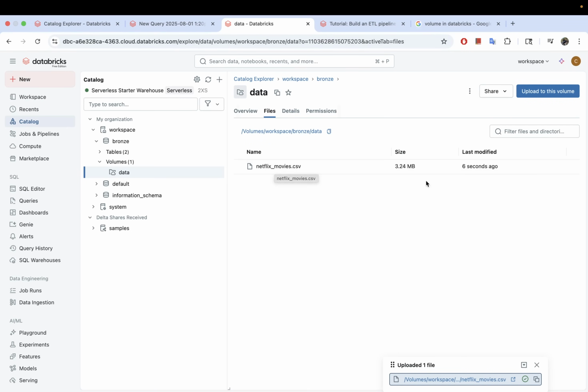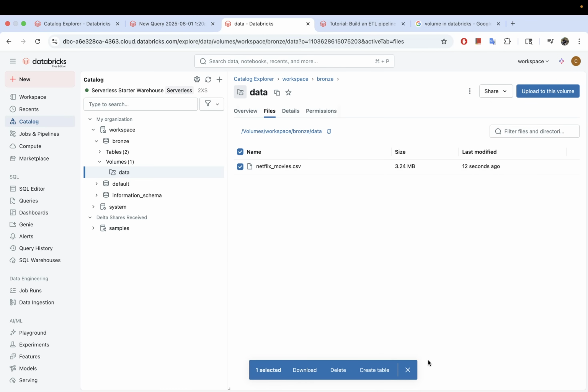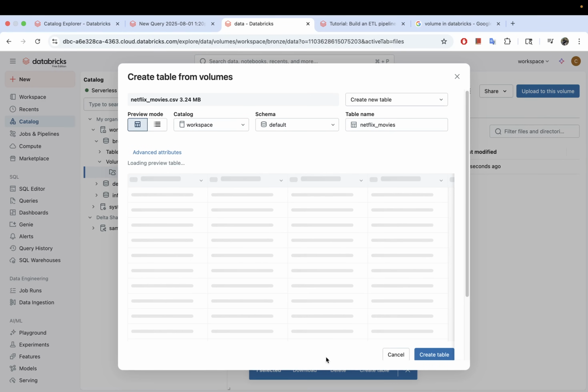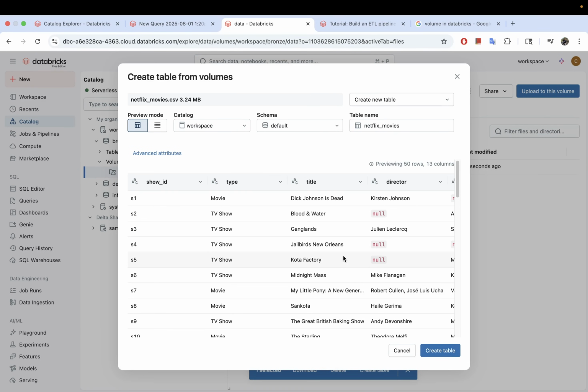So how do we create a table from this volume? You can see there are a few ways of doing that. You can create a table, right? So you can see from the UI here, you can delete, download, or create a table. I have not used this option, but let's try how it works. So from the volume, okay, it looks like it works the same way, just as if we were uploading a regular file from the local machine, right? So you can create a table from a volume. So let's go ahead and do that.